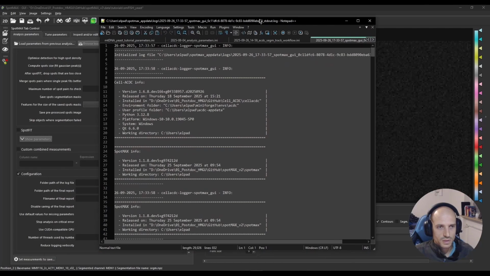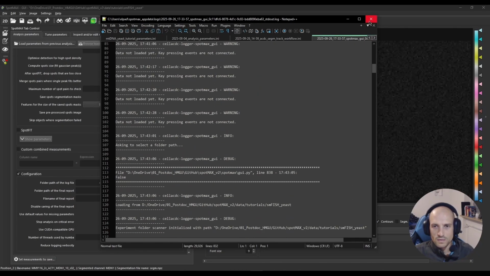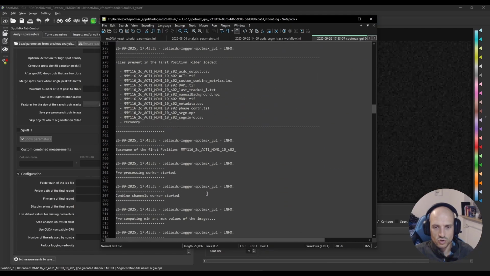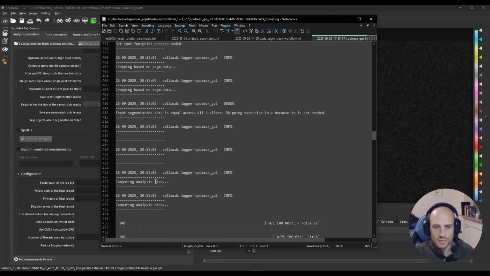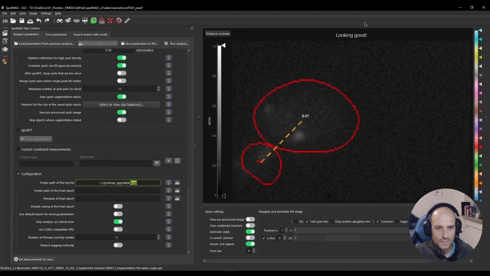It actually opens the log file in the notepad of the one that has been loaded now, and this is the file you have to send me if you have issues, because it has everything that is happening, and I would see errors and stuff that I want to fix. So technically you could just leave this default. You will be asked about this if it's missing, but let's go through quickly.